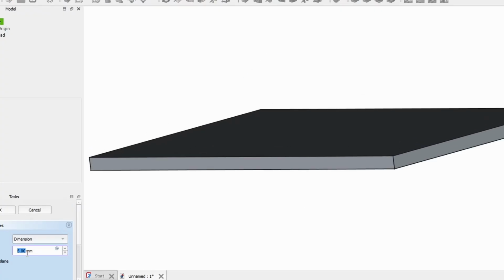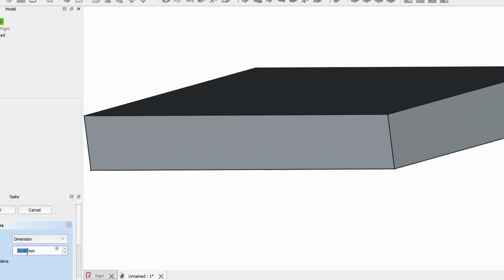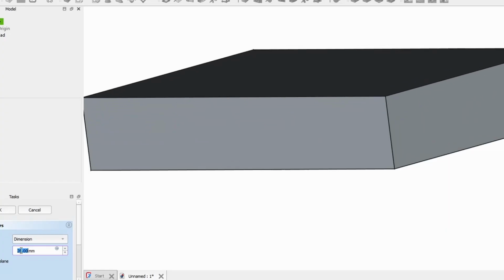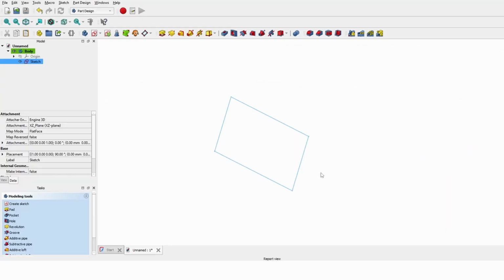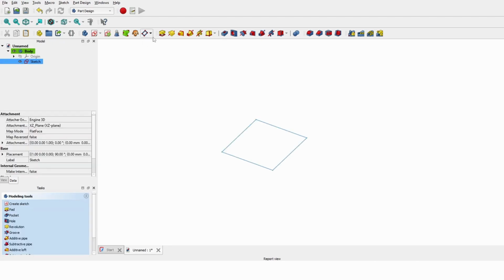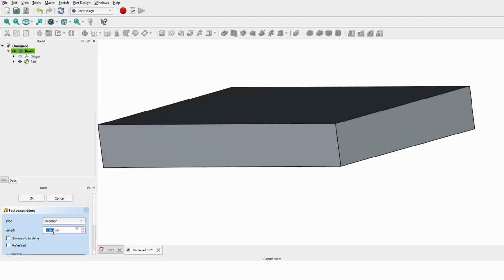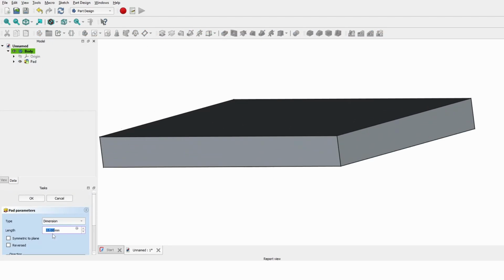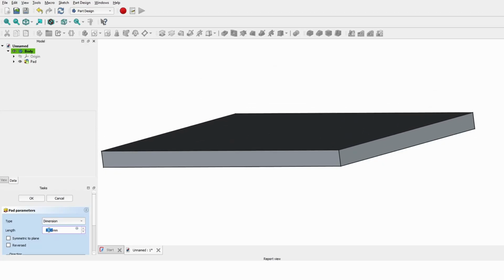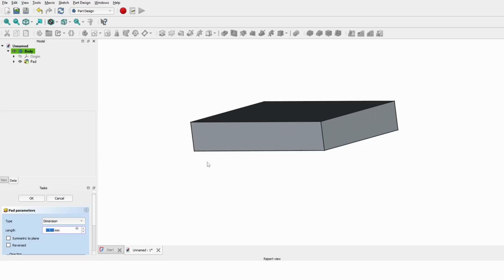We can do this by extruding the 2D shape, essentially stretching it into a third dimension. There are multiple ways of stretching, which results in different shapes. So let's see what these do. All right, so we have our rectangle, which is not very interesting. If we press on that rectangle or that sketch, we can make it more interesting. So I'm basically using the scroll wheel to show you the different ways we could stretch out that 2D shape into a 3D shape. And that's basically what we're doing.